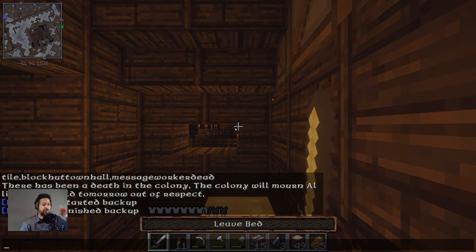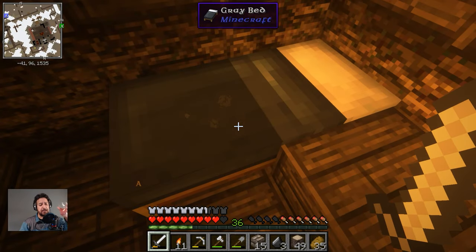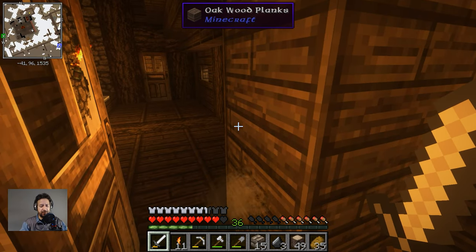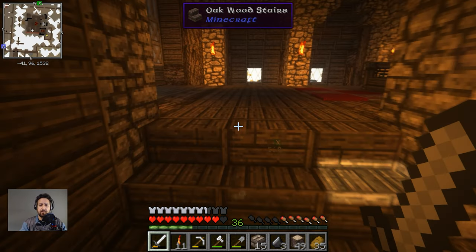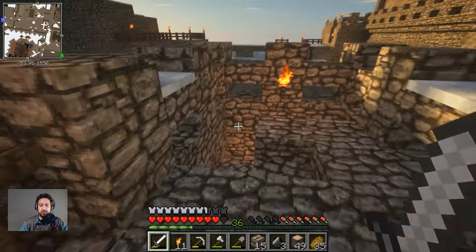Somebody died. Anyways, you got something to drink? Take a sip. I got the pink stuff again. I feel very pinkish today. Alright. We're gonna need some stairs. Let's go make some stairs.